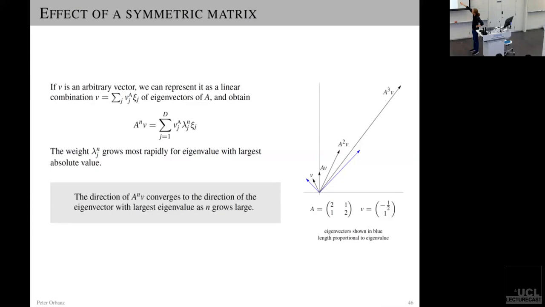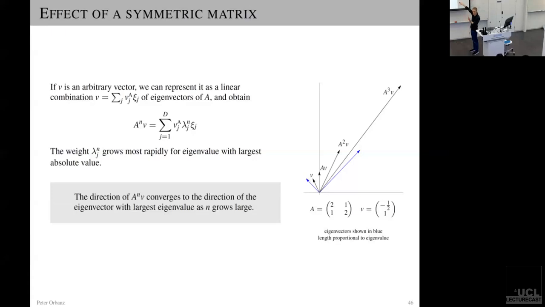So, I apply this matrix to this vector once here, and I get this vector, okay? All I've done is take this vector and project it on this direction, and on this direction, and then scale both of those components according to the eigenvalue, right? And in aggregate, because they are scaled differently, the effect is that the vector turns, right?